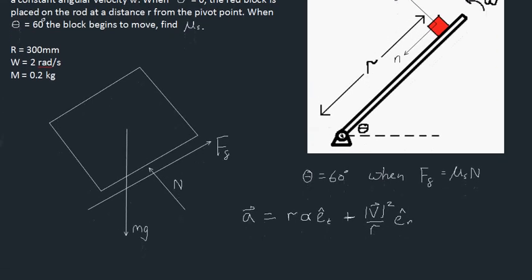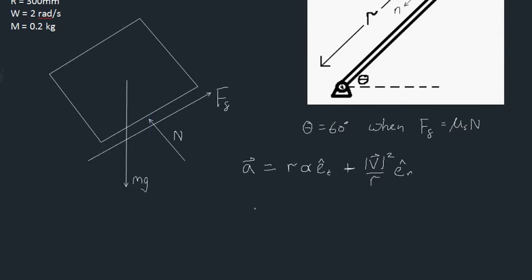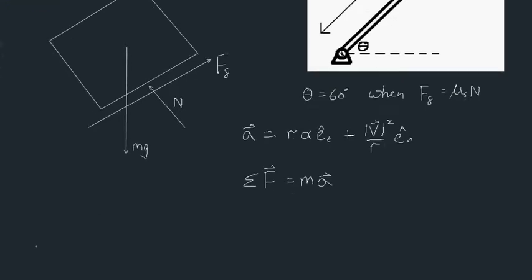Now that we've got that sorted, is there any other formula which can help us? Yeah, Newton's law. We know that the sum of forces acting on an object is equal to the mass of that object times the acceleration of that object. Notice that these are vectors. We could simplify them into x and y, but it'll be easier to simplify them in tangential and normal.